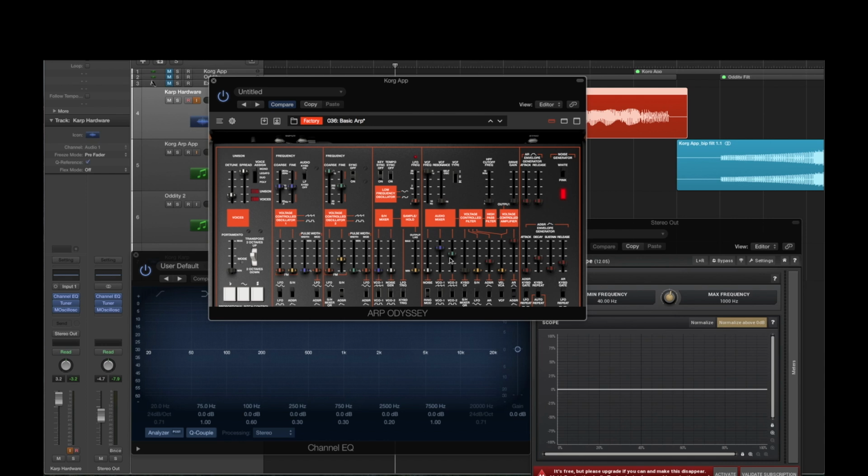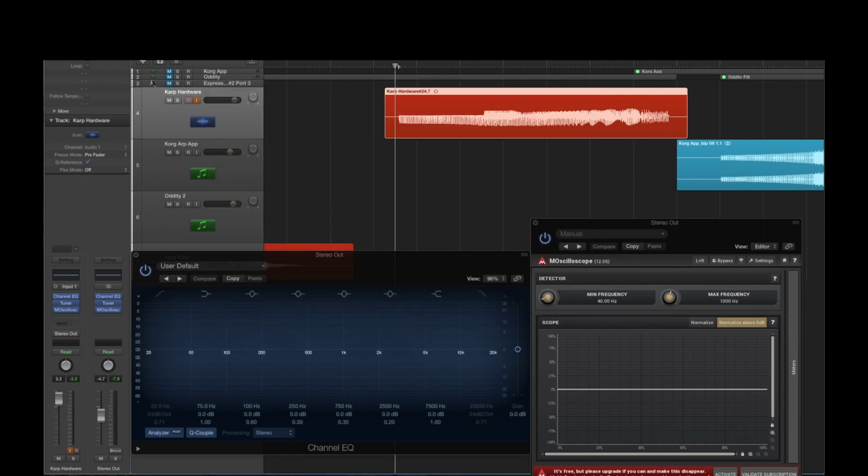Okay, moving on to the filters now. I've done filter sweeps of each of them on the 3 VCF types, starting with the cutoff on maximum and then increasing the resonance up to full, and then bringing the VCF frequency down to minimum. I'm going to rattle through this because there are 9 to do. Watch your ears, because when the resonance comes in, it can be painful. So just be careful. As these get halfway in, the resonance will start peaking.